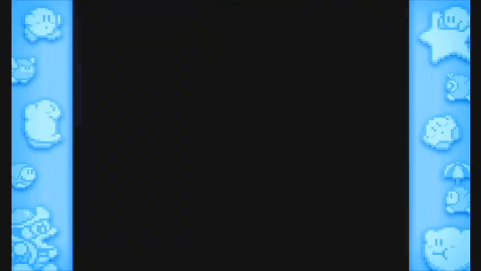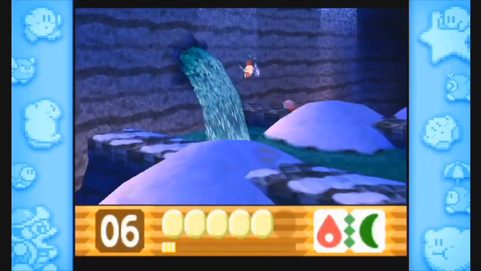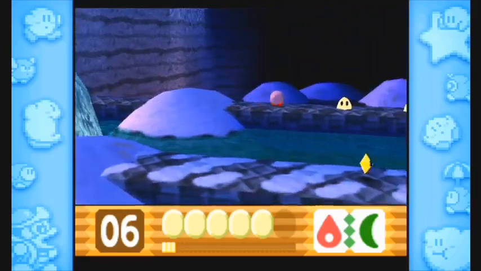Alright. There was a branching path up there, and because I went left, that allows me to get this Crystal Shard. If I had taken the other path, I would have missed this.